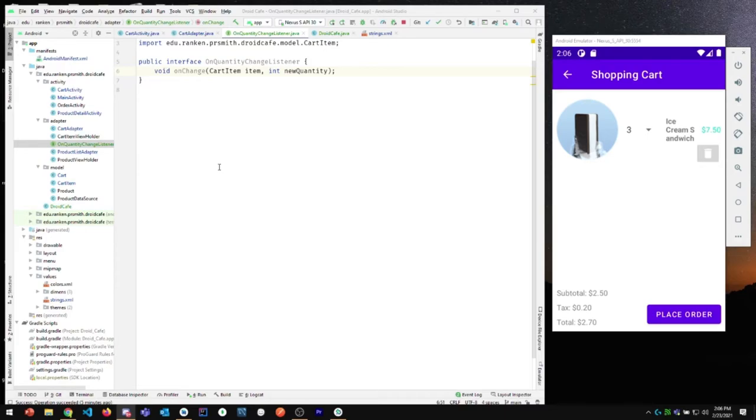Any questions here? Anybody have any? Okay. So what we're trying to do here, our end goal, is to change where the logic is that handles the events, so that logic is not baked into the adapter, which shouldn't really know a lot about the business logic. It's also so we can get that logic back to the activity. Okay, so that's our goal.